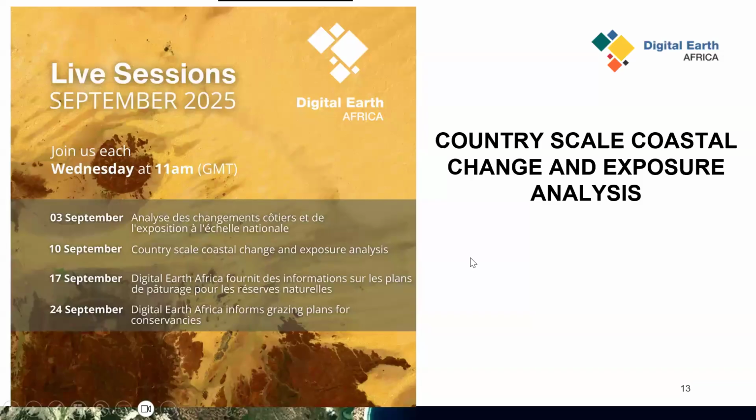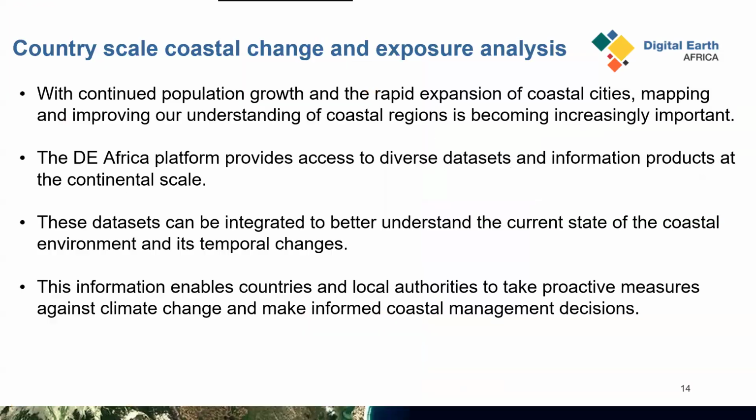But why should we understand country scale coastal change and exposure? So, the population is always increasing, and of course, you should understand the trend of the coastal erosion as well, because most of the megacities are on the coast.